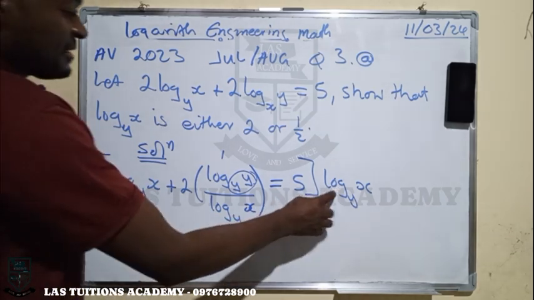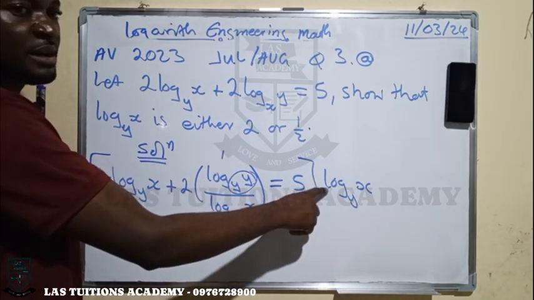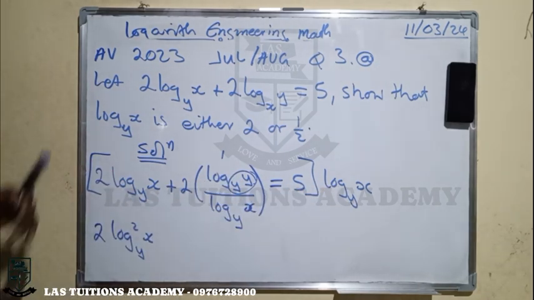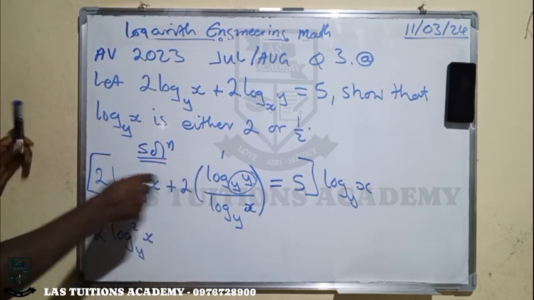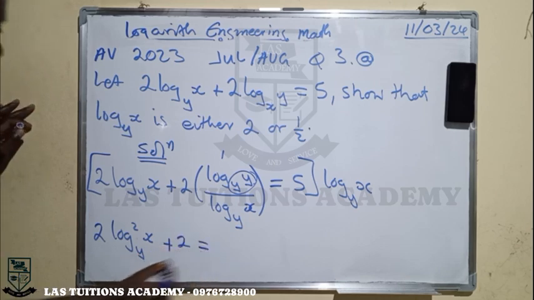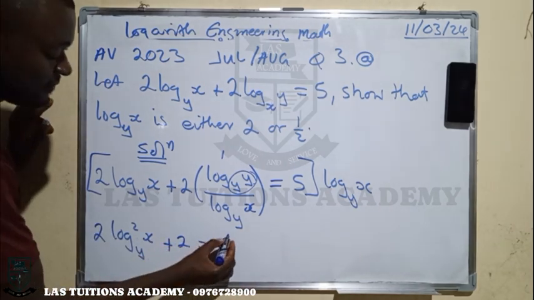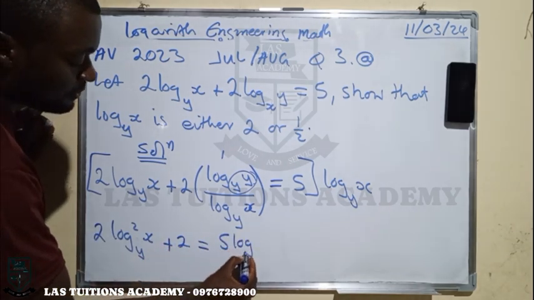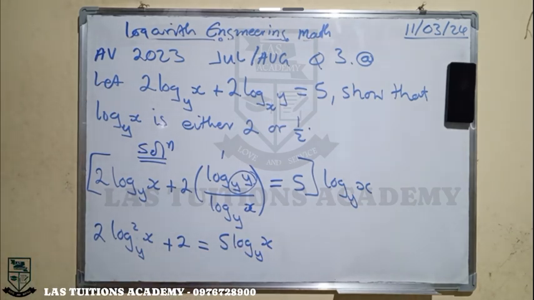Then this times this, this is in the denominator, this is in the numerator. So this and that, they are going to cancel. And remember, on top there is a 1. So 1 times 2, here we are simply going to get a plus 2. This is equal to 5 times this, we are going to get 5 log x, like that. Who is behind? Whom have I lost?